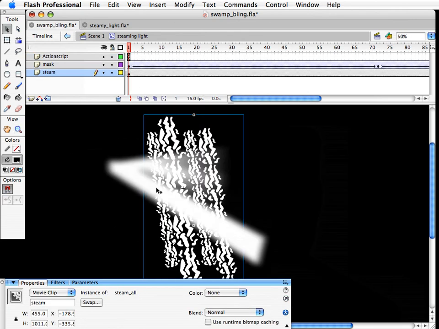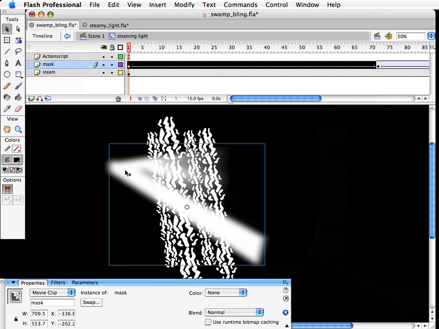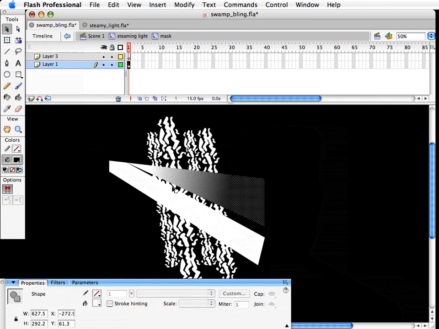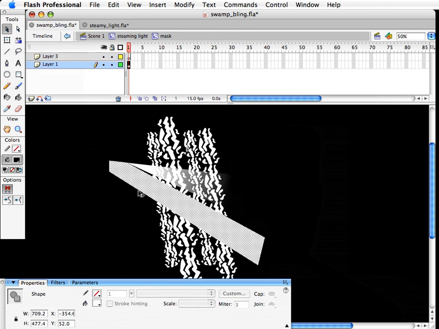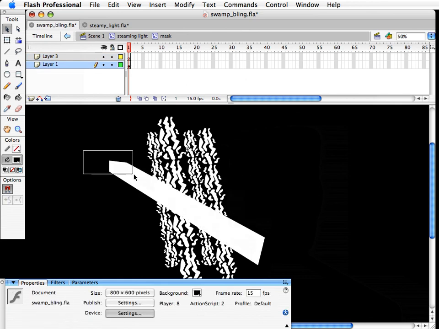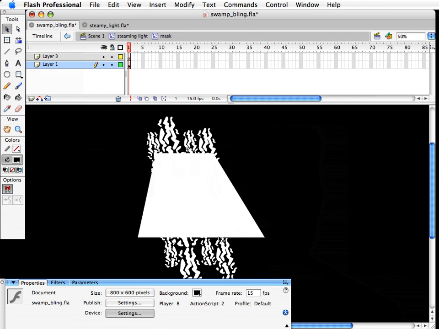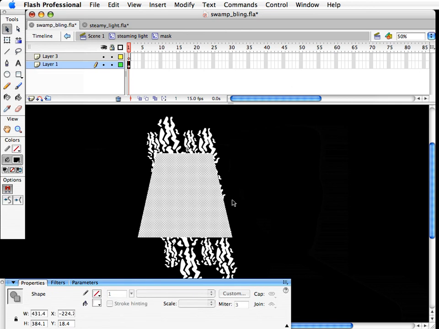But while we are in this symbol, let's go ahead and make an adjustment to the mask. What I'm going to do is chop off that. Actually, you know what? Let's see. I'm just going to kind of make this into the shape of that text that we just have on there. So something like this. I guess some sort of like trapezoid. And it ought to look okay.